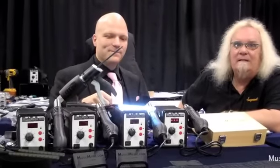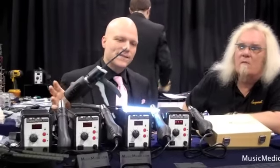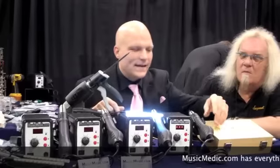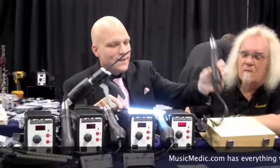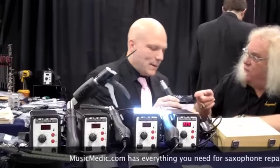Hey Steve, we got a lot of new stuff this year, but I'm just going to show you what we have right here. This is our new padding system. This is the Vortex Air Torch, and the Vortex Air Torch is only hot air. When you lift up the torch from the base, the hot air comes on. You can adjust the air speed here. You can adjust the temperature right here. It goes up to 480. That's plenty hot, but there's no flame involved.